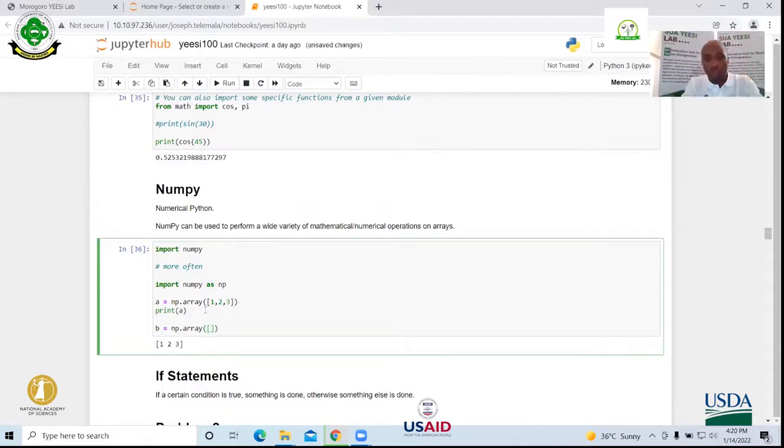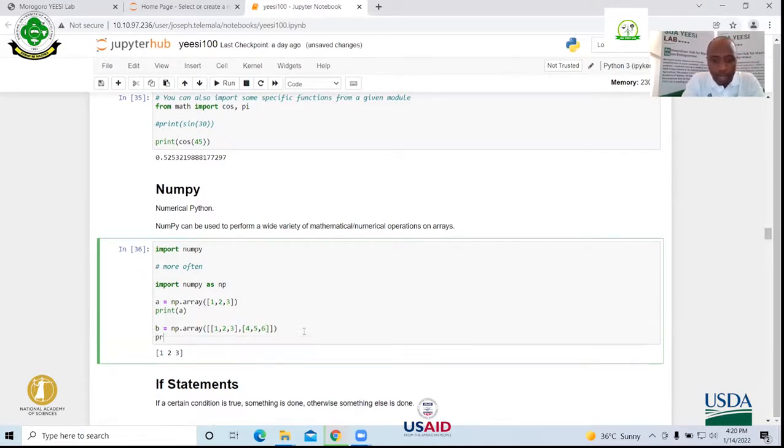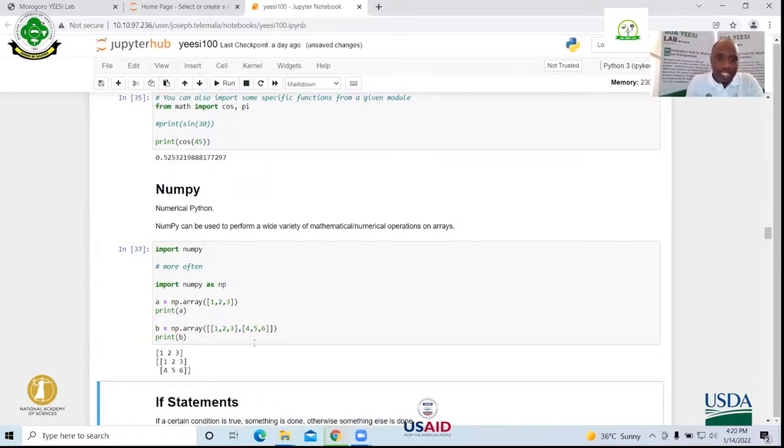Remember, we have 2 rows, so each row has its own array. So we can say 1, 2, 3, comma, the second array, which is 4, 5, 6. What if I print B? What will I get? Something like this. So you can play around with it.